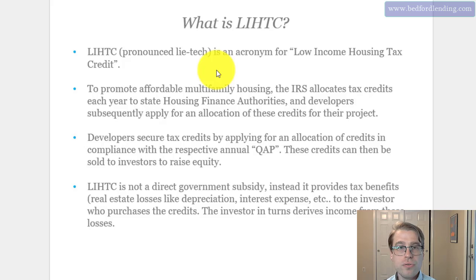If you are new to tax credits, have no idea where to get started, I can't emphasize enough, Google your state name and the letters QAP, that stands for Qualified Allocation Plan. The QAP and your state name will bring you to a website where you can see a guidebook on deadlines that would be involved as part of the process, requirements, developer fee limitations, everything that you might need to know from beginning to end is generally going to be available on the website that you can find by searching your state name with the letters QAP.